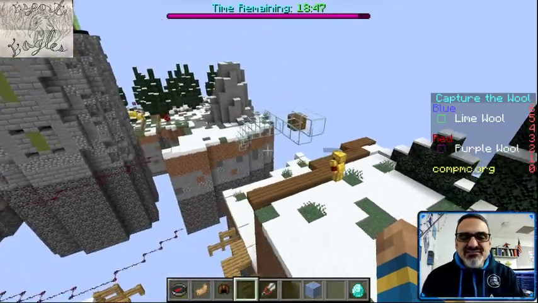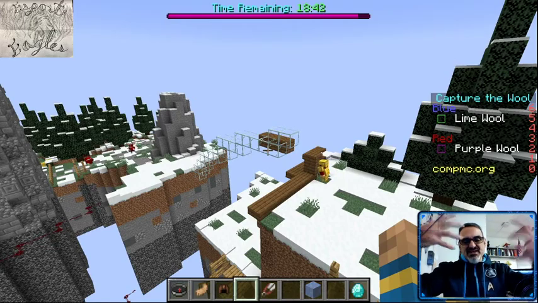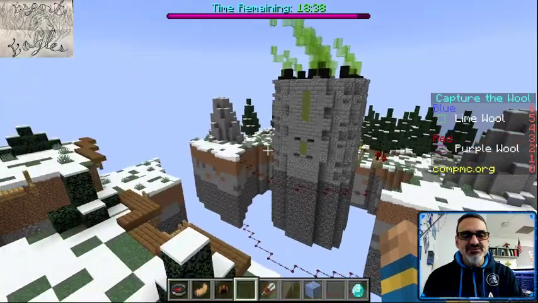Oh, look at that cool bridge. I love the glass blocks. They look cool. And it's nice to set them up as a barrier because you can see through it and then you can't get hit by their arrows.